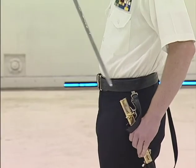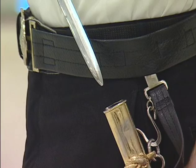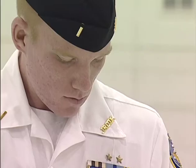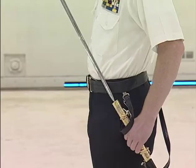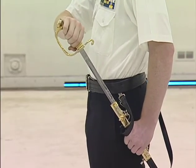At the same time, grasp the scabbard above the upper brass mounting ring with your left hand. Tilt it forward and rotate it 180 degrees. The scabbard should form a 45-degree angle with the deck. Lower the point of the sword to a position just above the opening of the scabbard. Look down at the opening. Guide the point of the blade into the opening until your right forearm is parallel to the deck.